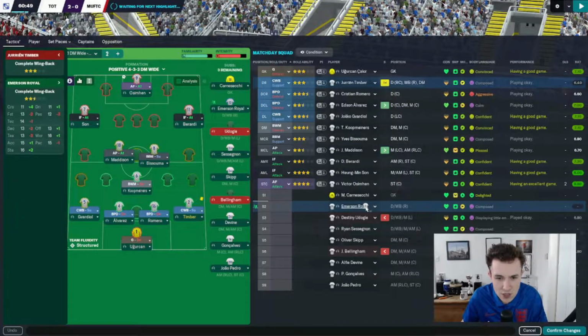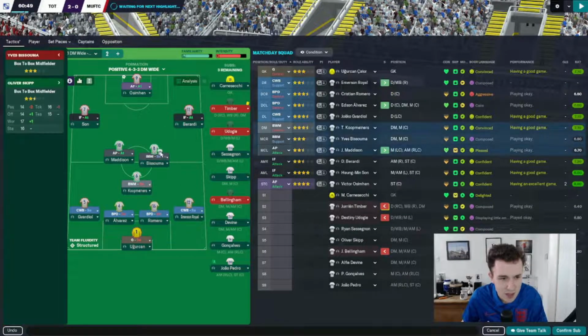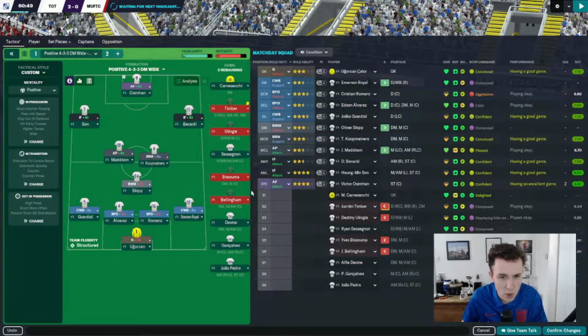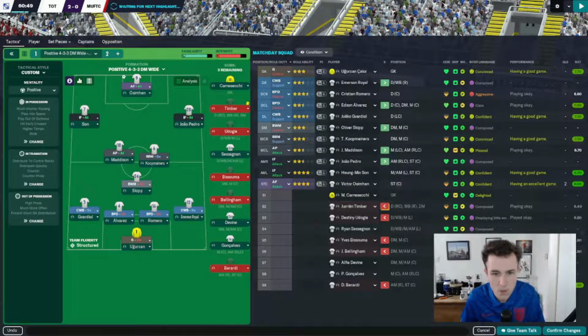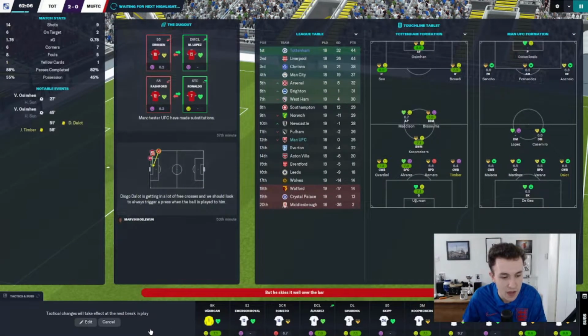Timber is on a booking, so he's going to come off for Emerson Royale. Basuma is also looking a little bit tired there, so I'm going to bring Skip on for him and swap him and Koopman over. Final change of the game. We want to get an attacking player on, so we are going to get on João Pedro, I think, here for Berardi. There's the rest of the changes. Hopefully we are able to see this game out now for the final half an hour.